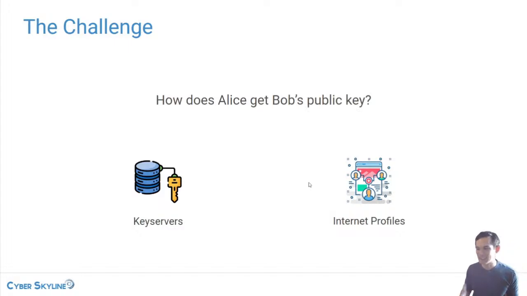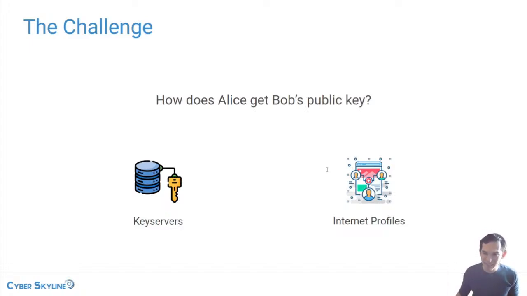And this is why the second method is also not entirely foolproof, because again, someone could create a fake website pretending to be Bob, and they could also create a fake GitHub profile pretending to be Bob, and they could trick Alice, and Alice could think that she has Bob, and it turns out that that isn't actually Bob. And so this is why it's so important, if you are going to be using PGP, especially if you want people to use your public key to send you messages, that you use as many ways as possible to build that web of trust.